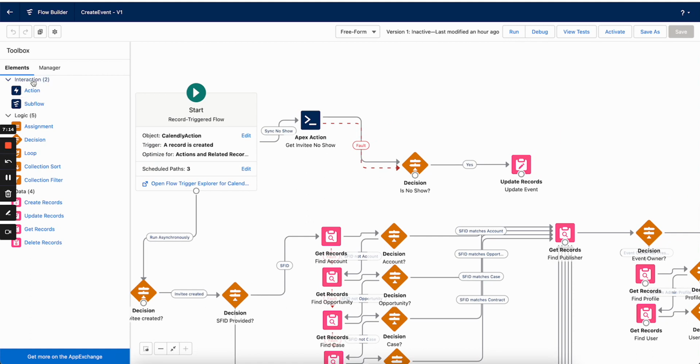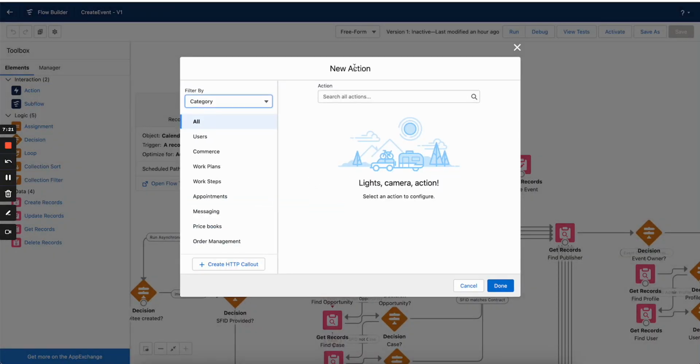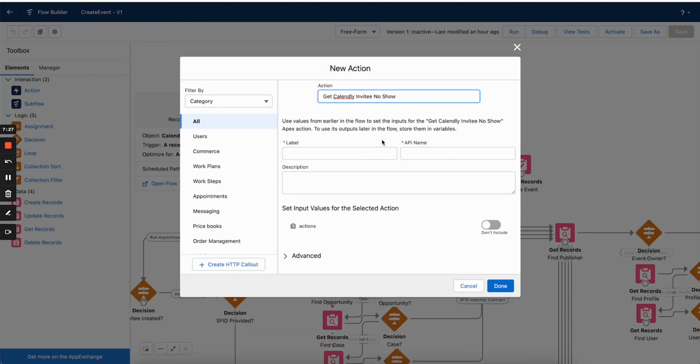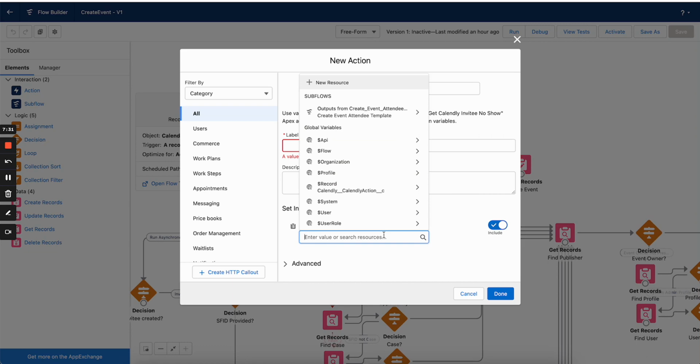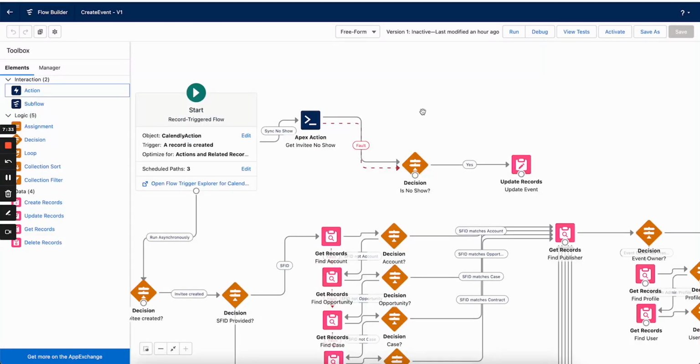And to get access to this action, you'll simply select the base action element, and then up here search get Calendly invitee no-show. And what you'll do, you can just add your label, and just like we did, pass in that record.